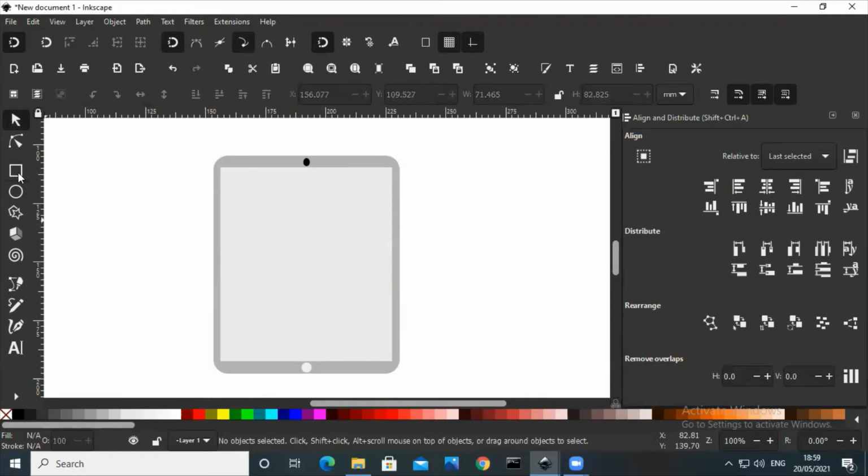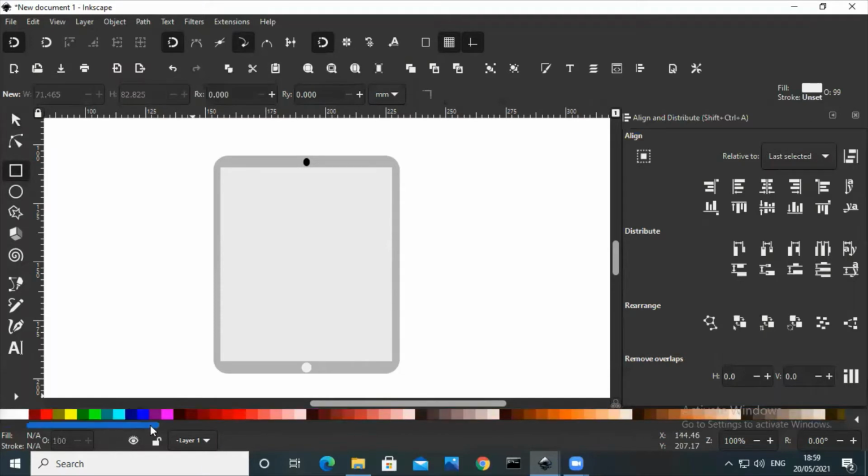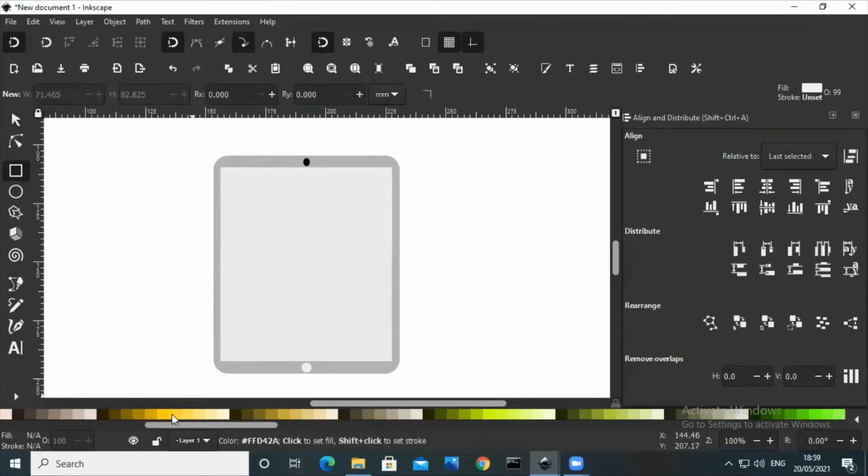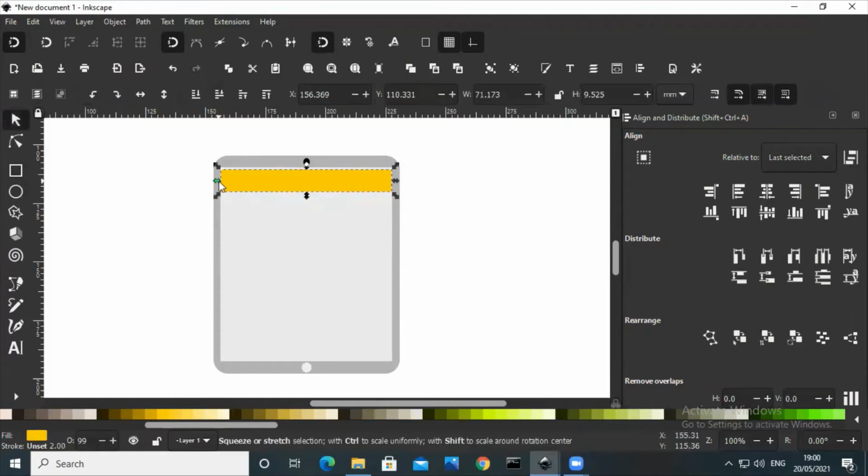What I'm going to do right now is select the rectangle tool again, and select a shade of yellow. This shade would be a great choice. I'm going to remove the snap to cusp nodes, and make this rectangle go right here. Okay, we have done this. Now select the select tool and drag it however you want. So it looks perfect as our search bar at the top of the website.